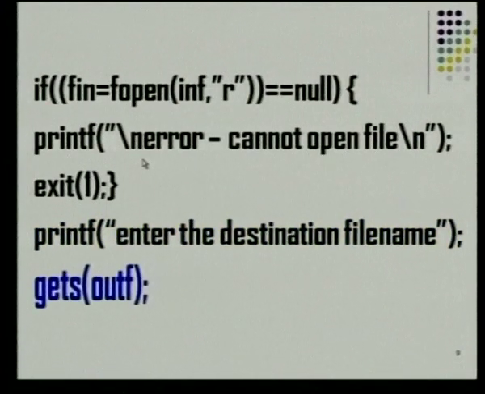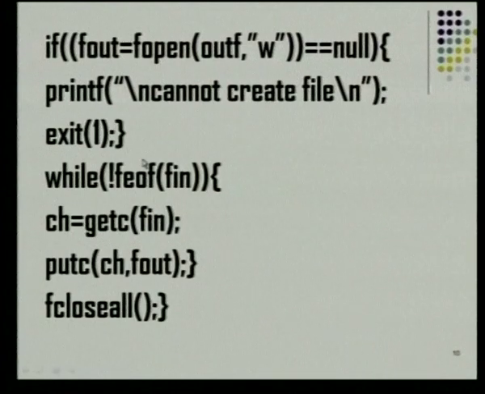You get that particular file name and again you check whether the file can be used for writing. So in this program, we are checking whether the files can be read and written simultaneously. That is, after you check whether the file can be read, immediately you check whether the file can be written. This is because you are going to copy data from one file to another.